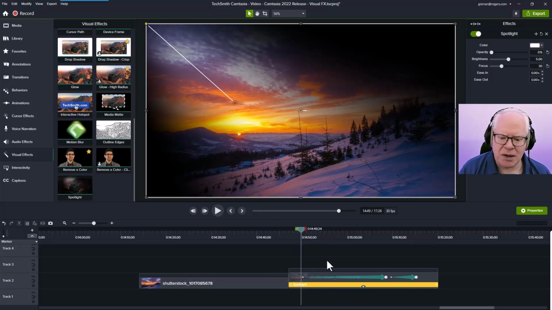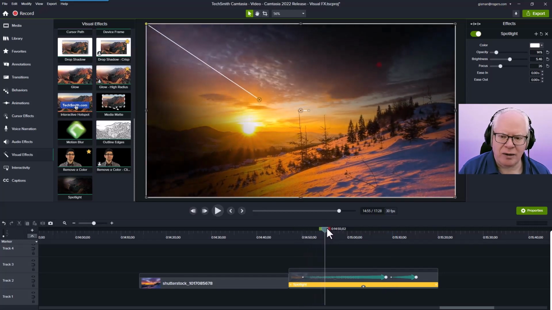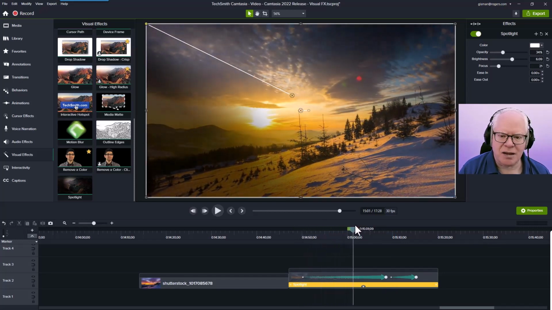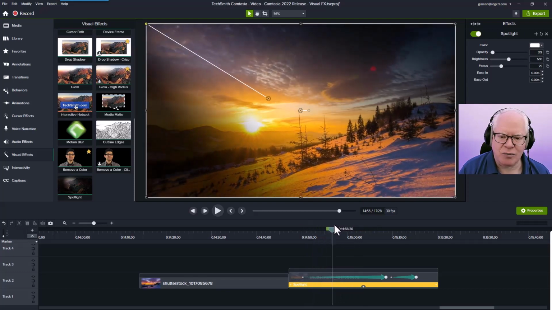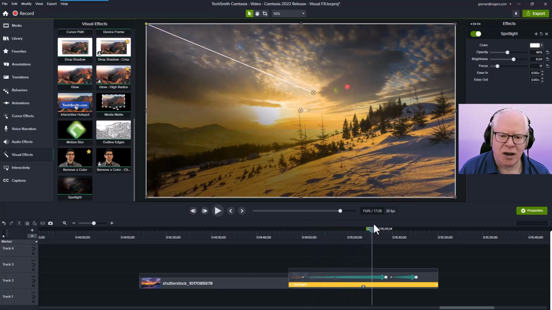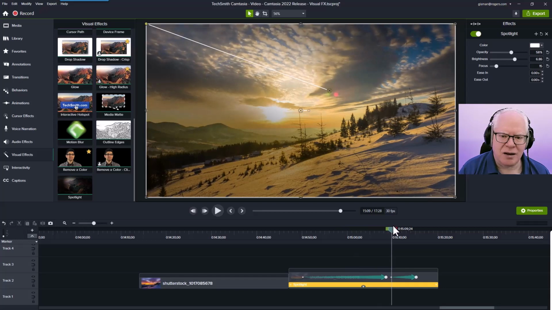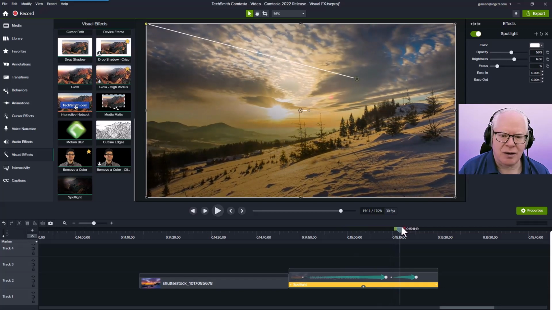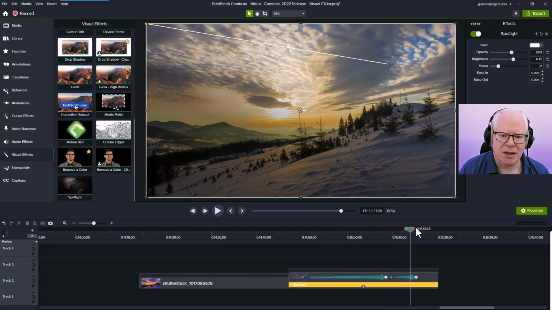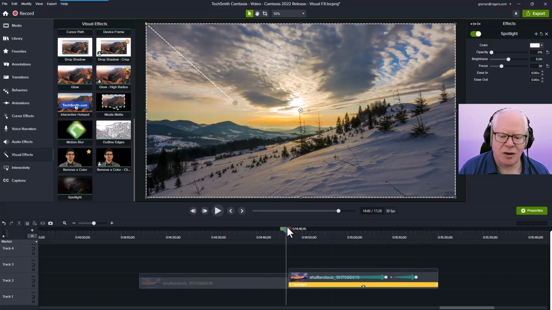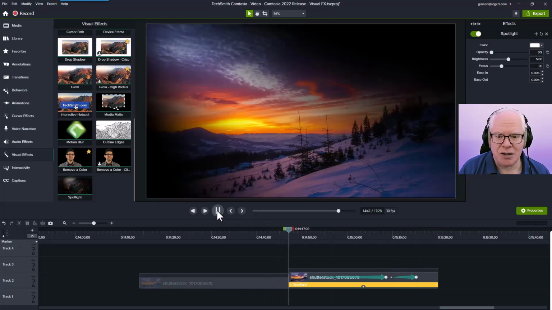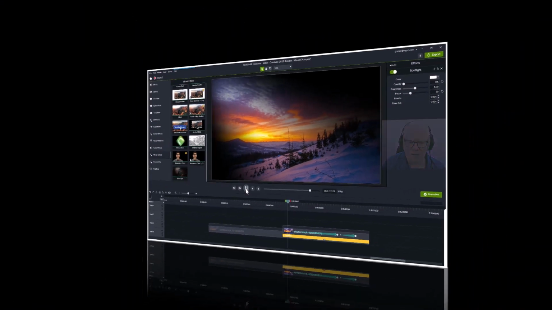But now watch, because of the animation I added, notice how the spotlight line follows the sunrise. You see how it goes from darker to lighter. Then when I got to a certain point, I decided I wanted to shift it faster to light up more of the sky to make things more dramatic. So I just thought you'd like to see how playing with the spotlight effect can do so much.